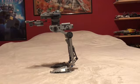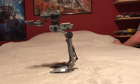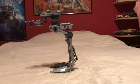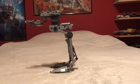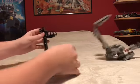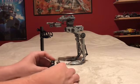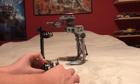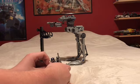That's another reason why I believe this set did not do good, because anyone that wanted a proper ATST got it with the Rogue One line for an amazing price. I think I have 3 of those in my collection. And then there was also the Star Wars Rebels AT-DP to satisfy the Walkers. So let me go ahead and just push all of this back on screen as quickly as possible. That is going to keep happening, and I am sorry about that. There we go. So the minifigures that were included were Phasma, Rose, and a First Order officer from when they snuck into Snoke's Star Destroyer, Finn in the uniform, and little BB-8.